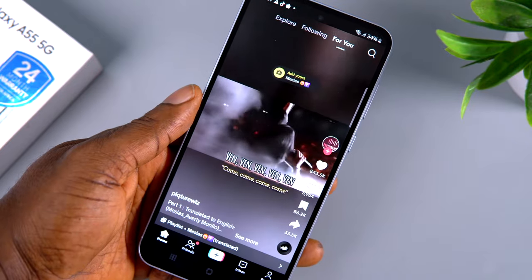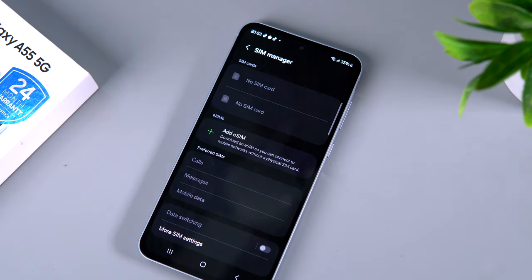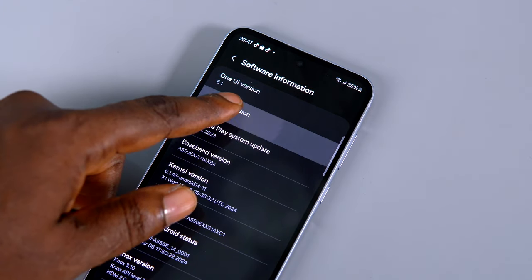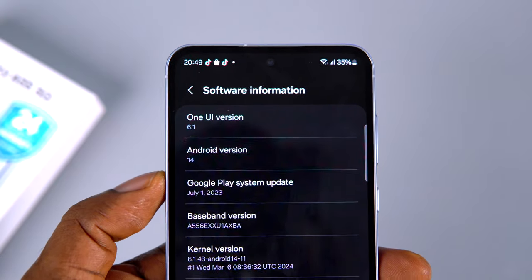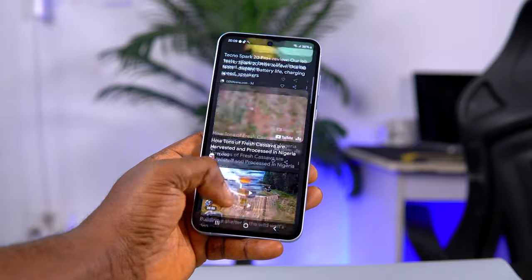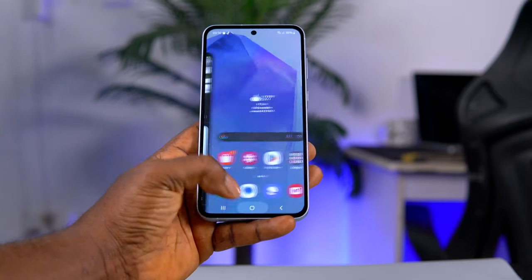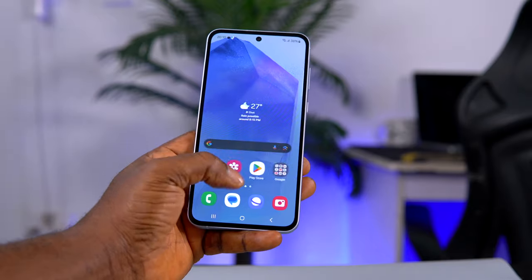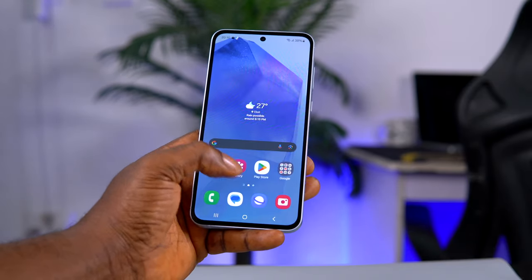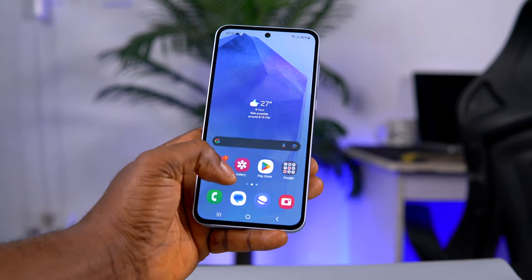When it comes to connectivity, the A55 is a 5G-enabled smartphone ensuring smooth downloads and online streaming. There is also an eSIM option, meaning you can use this device without a physical SIM card. On software, the A55 runs Android 14 with One UI Core 6.1. If you're familiar with Samsung One UI, you'll appreciate its consistency, rock-solid stability, feature richness, and smooth animation. The experience feels similar to more expensive offerings like the S23 and S24 series. Unlike flagships, you get four years of Android updates and five years of security updates — Samsung is the only brand that stretches this far for mid-range devices.